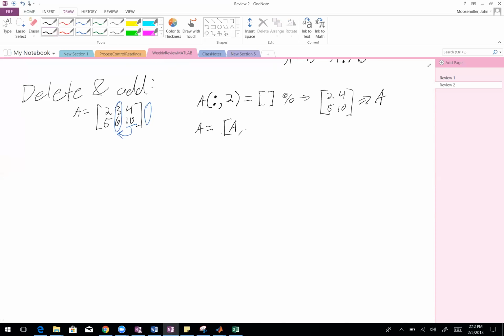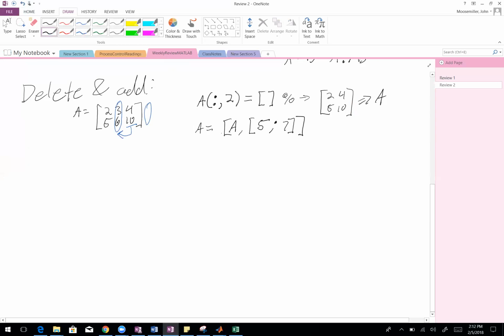So that's our thought process for doing this. So A, comma, then we have another bracket, and we say, maybe we want 5 semicolon, because this needs to be a column vector, 5 semicolon 7, right?